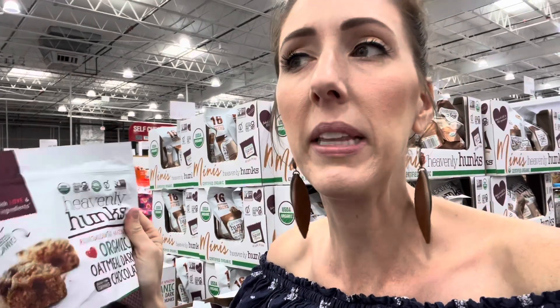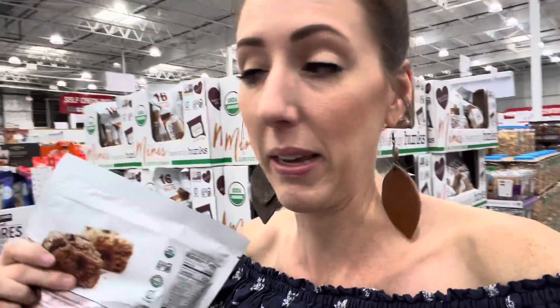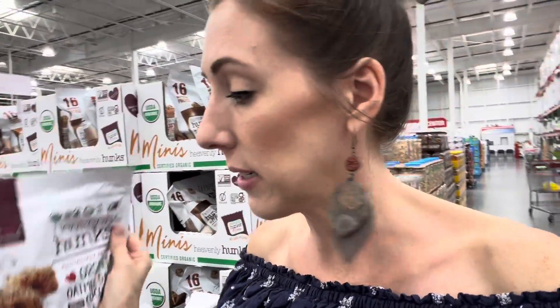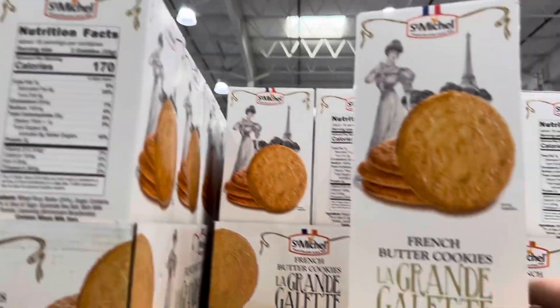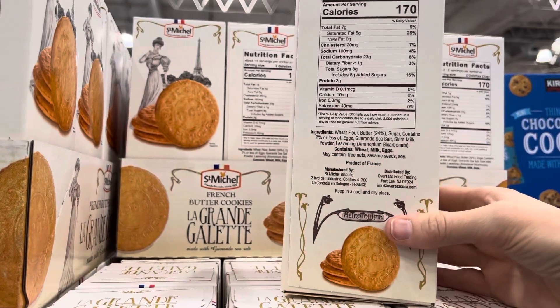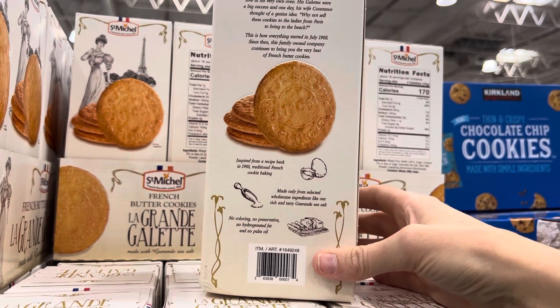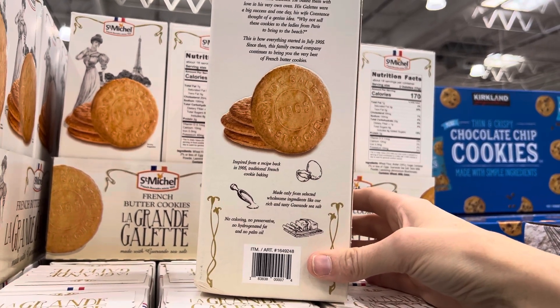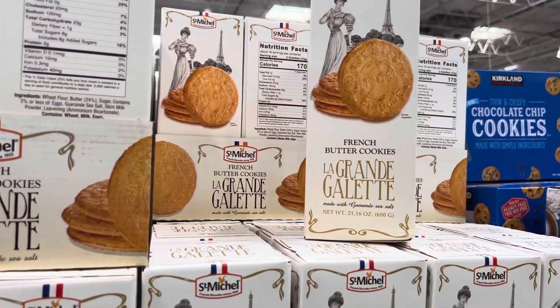In case you missed it, I tried the heavenly cookies last time — so many of you said you love them, and let me tell you they were gone real fast. Those are $9.99 still. And look at these cute little French butter cookies — $9.49. They're inspired from a recipe back in 1905, traditional French cookie baking. Have that with some tea or coffee and your world is right.